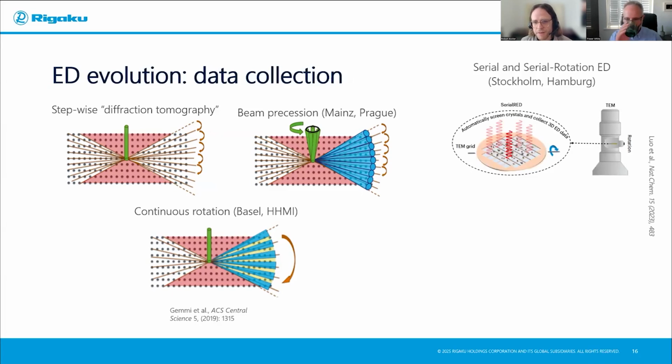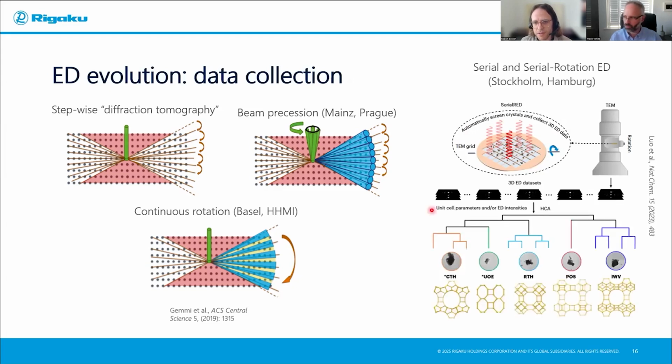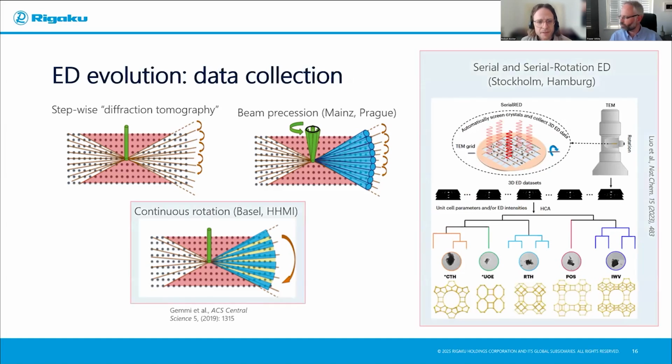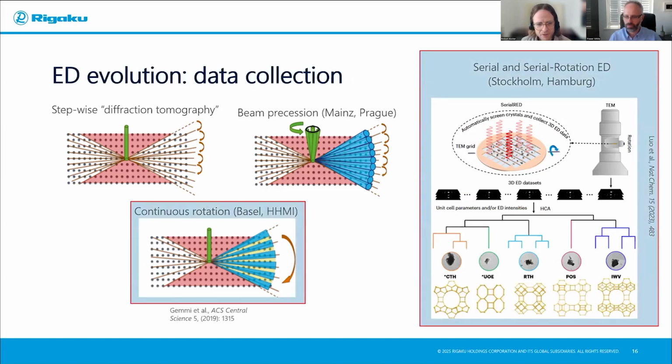So usually in your TEM or diffractometer, you will have a lot of small crystalline grains, and automation schemes will then allow you to find them automatically and collect diffraction data from many of them, because electron diffraction collection is really fast. And then automatically associate each of those data sets to different structures which just might be present in a mixture and solve data from them. So in this presentation and also in our Synergy-ED diffractometer, we're focusing on this continuous rotation technique with an increasing focus on these automations.